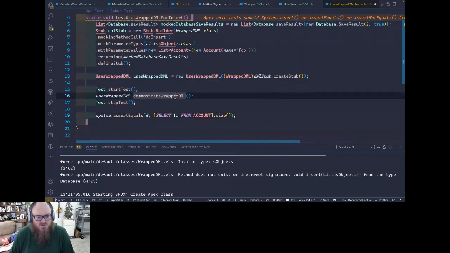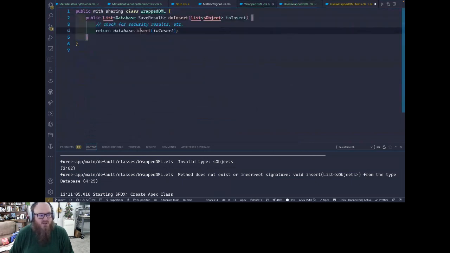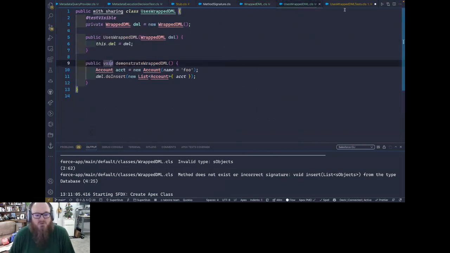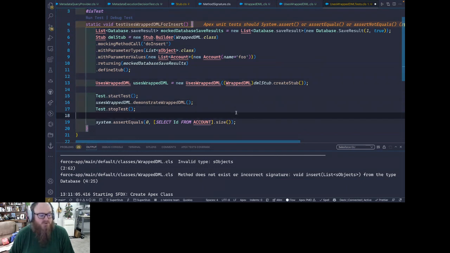Okay, so what we're doing here is we're saying that we're going to call this uses wrapped DML, having stubbed and mocked it out, so that when we call the do insert method, we're not actually going to execute this Database.insert method. We're going to return our mocked results. So that's what you're asserting, right? Not actually inserting it. Yeah. We're going to assert that we have 0 records in the database when this runs.